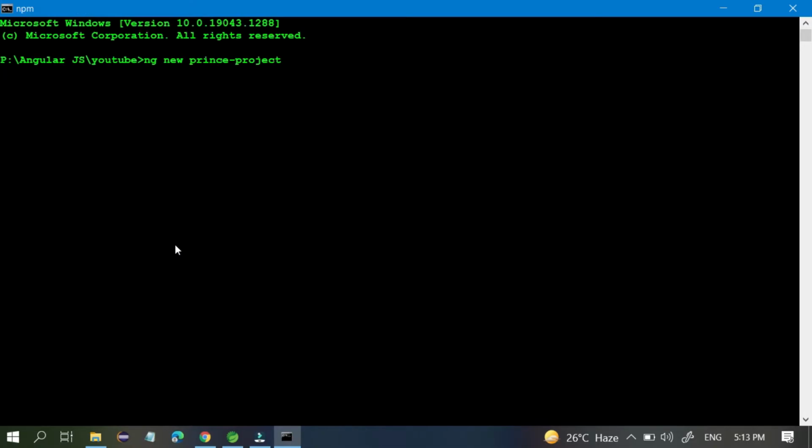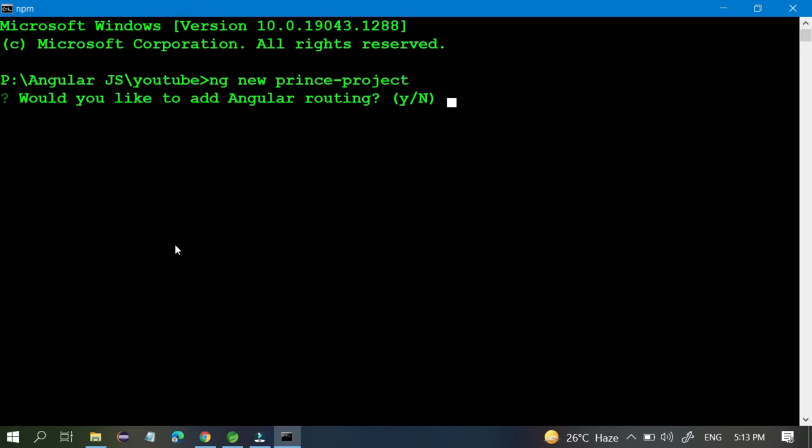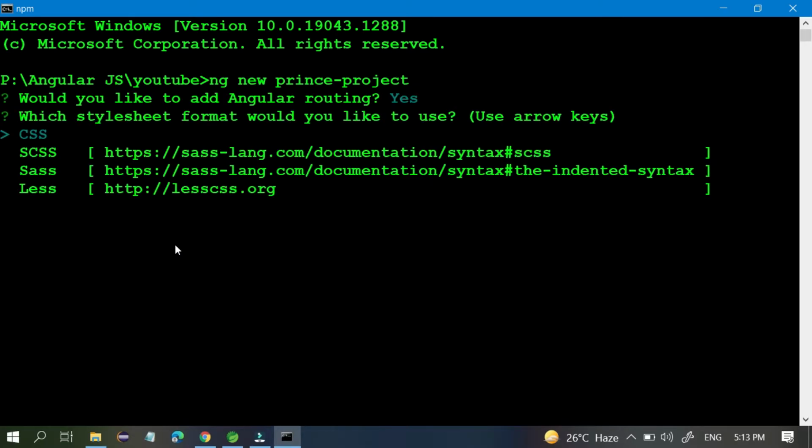So it created one Angular project. If you see here carefully, it is asking, would you like to add Angular routing? Yes, I want Angular routing, so I will say Y or yes. Then it asks which style sheet you would like to use.